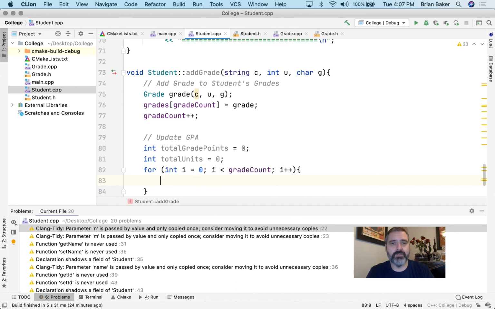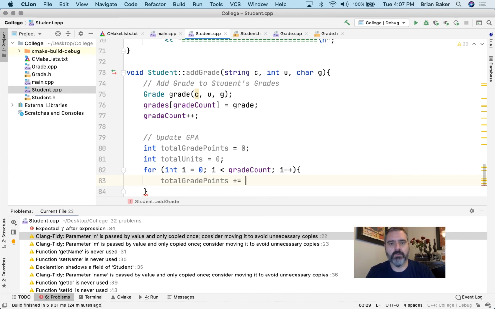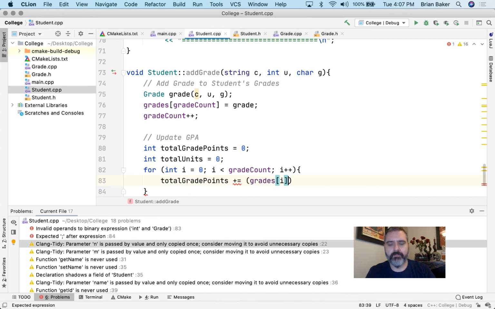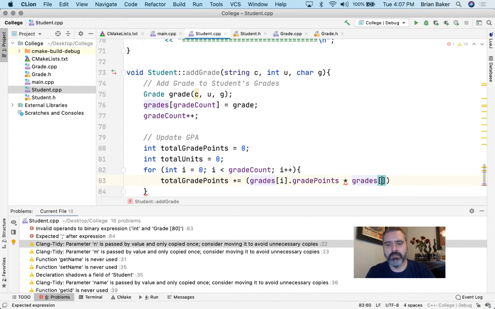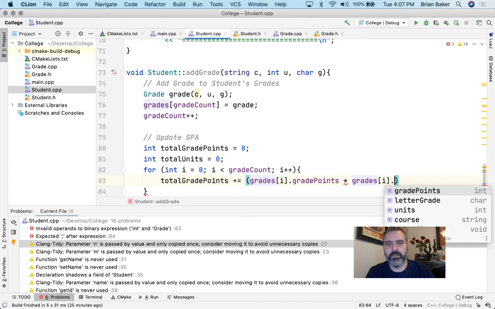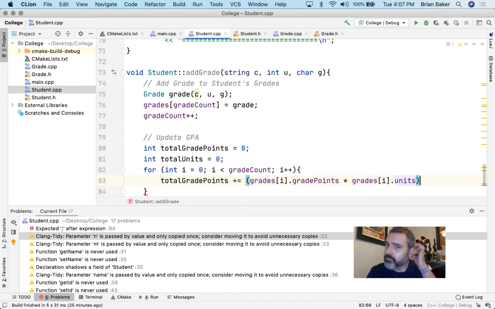And so for each of these, I'm just going to say total grade points plus equals, and here it's going to be grades sub i dot grade points times grades sub i dot units, right?